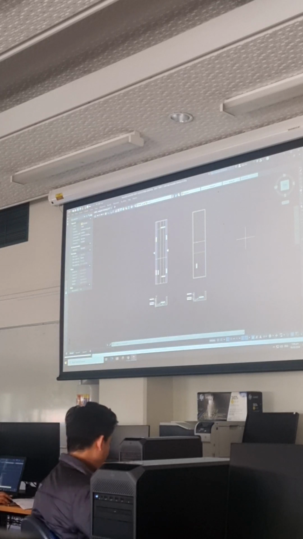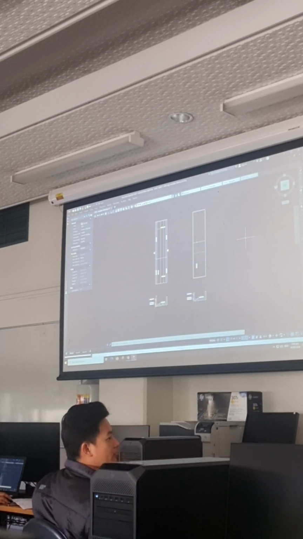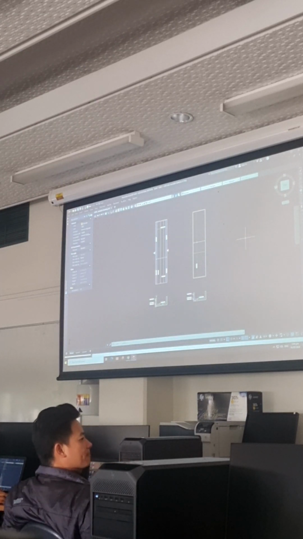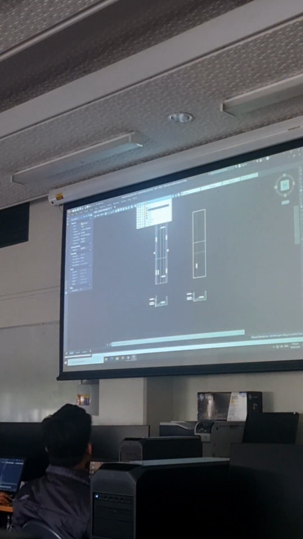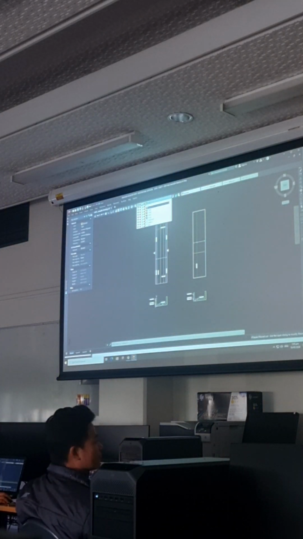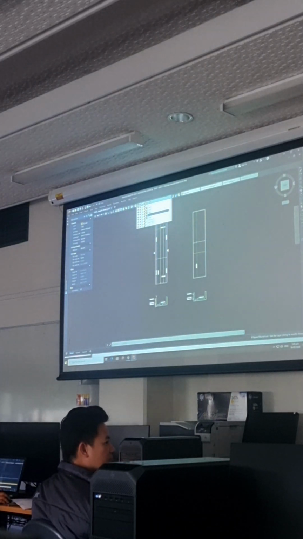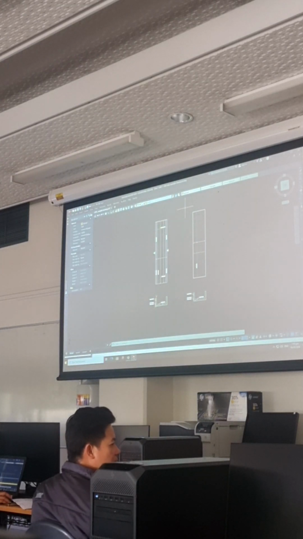Okay, the other thing here is to note the use of colour. It's a good idea to colour your bars, and you notice the layers I used. I can identify their diameter and identify the bars pretty quickly. So you know you've got everything on the right layer, and you know what bars go where.